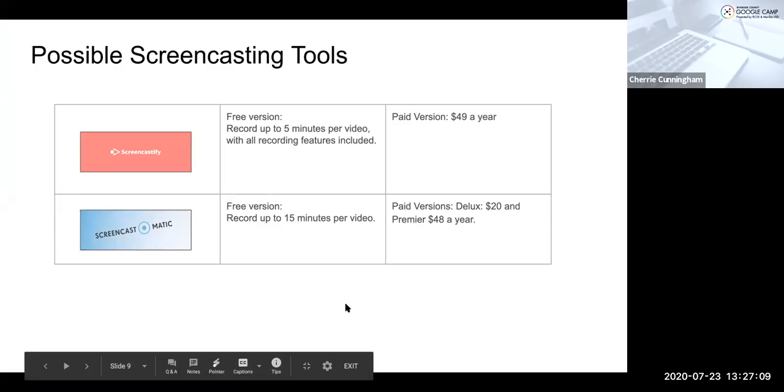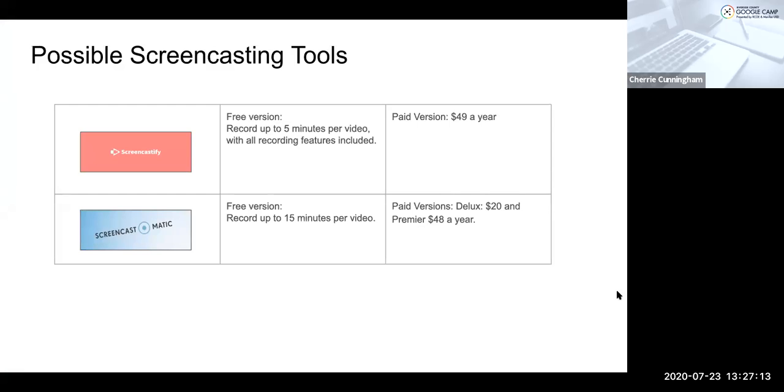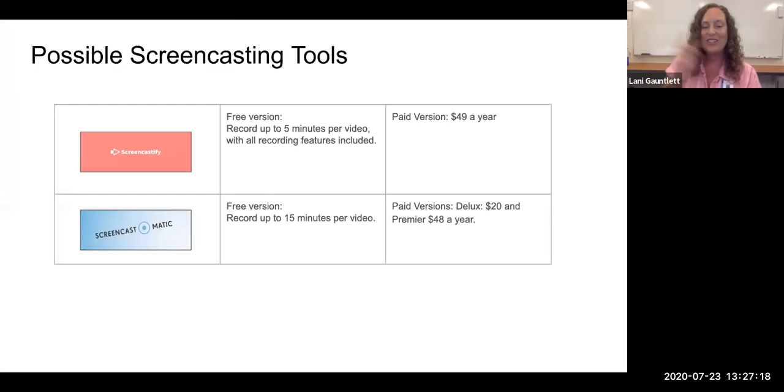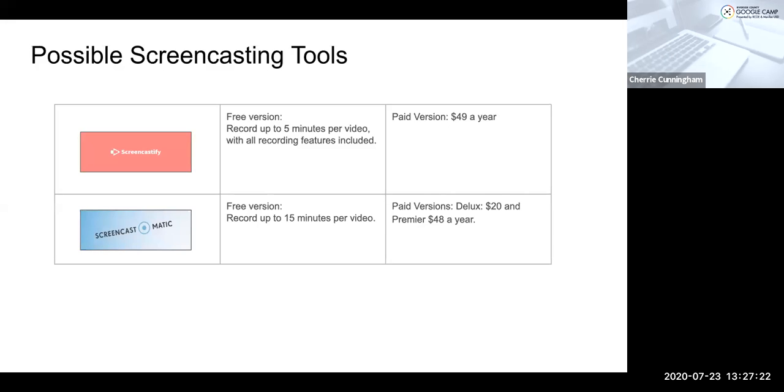Lani, you have a question on what screencast application do you prefer? QuickTime, Meets, Screencast-O-Matic? I'm actually jumping into that right now. So okay, perfect timing. And then also one more: will using one type of computer to make a video still be viewable in another type of computer? For example, a Mac video used for Screencastify, then some people use PC. Would they still be able to view it and vice versa?